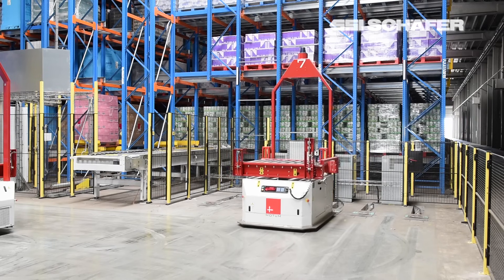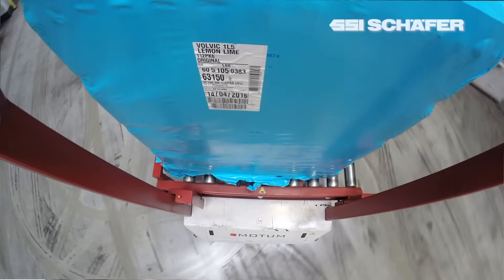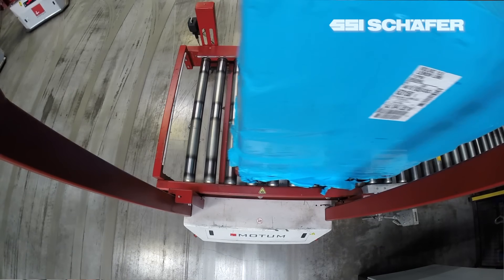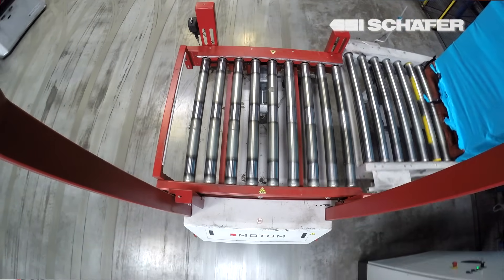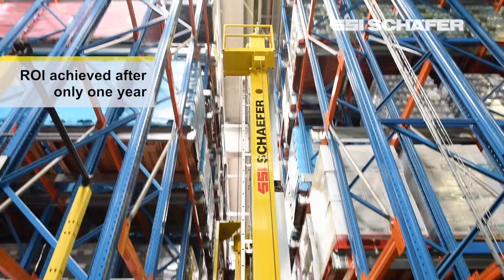My name is Pieter van Kaasbroek. I'm CEO of Motum, an AGV company based in Belgium. We offer a wide range of AGV solutions, going from custom designed vehicles to automated trucks. We have a special swarm intelligent software and a distributed architecture which makes our vehicle solutions and AGV systems more robust and more performant. We fully integrate with the complete SSI Schaefer offering. The system for the end customer has a return of one year.